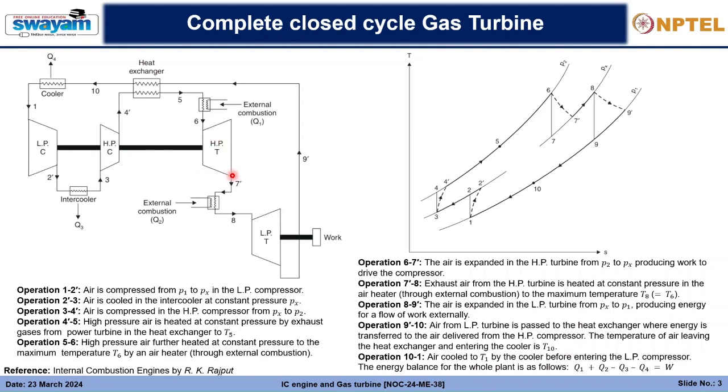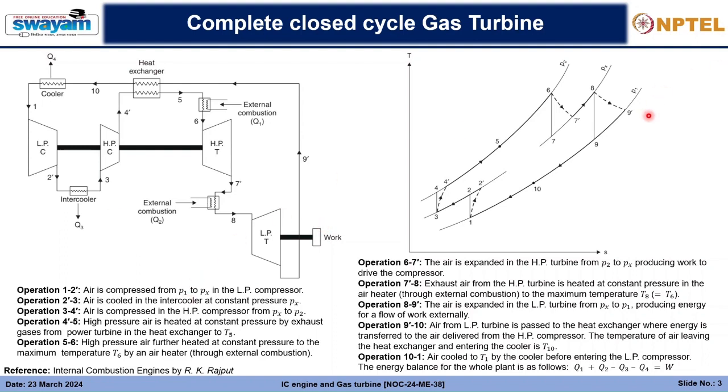Rather, what happens is that the gas which leaves the high pressure turbine is at state 7 dash. So it is again further heated by external combustion. So heat supply is there. It will elevate the temperature to T8, and it is further passed through a low pressure turbine. Low pressure, because it is operating at lower pressure conditions, and the exhaust which comes out from the low pressure turbine goes through here. It is at state T9 dash, and accordingly a net amount of work is derived from this cycle, and that is utilized in producing electricity or whatever our objective is.